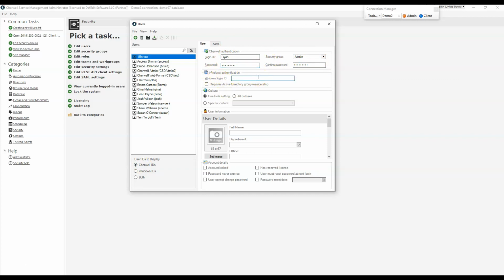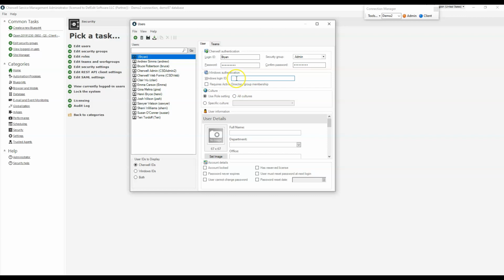If you were going to have this user sign in through Active Directory, you would type in their SAM account name or their ID, like their user ID, here. If you're going to sign in through Active Directory, this is actually the only part that's important for that. There is an option to import users from Active Directory, in which case it fills this part out for you.